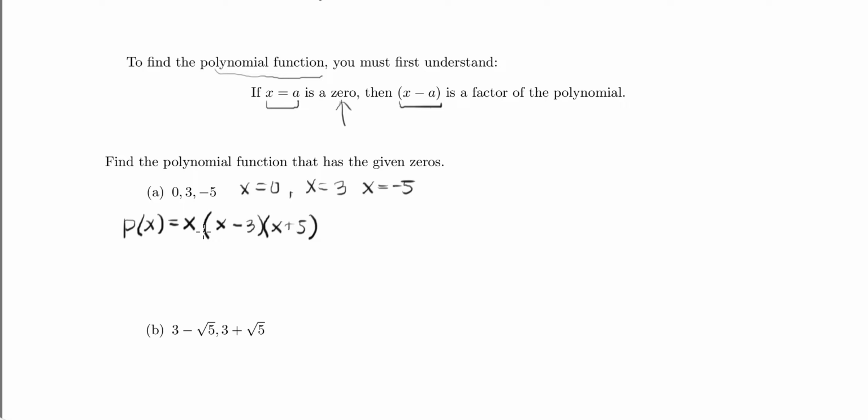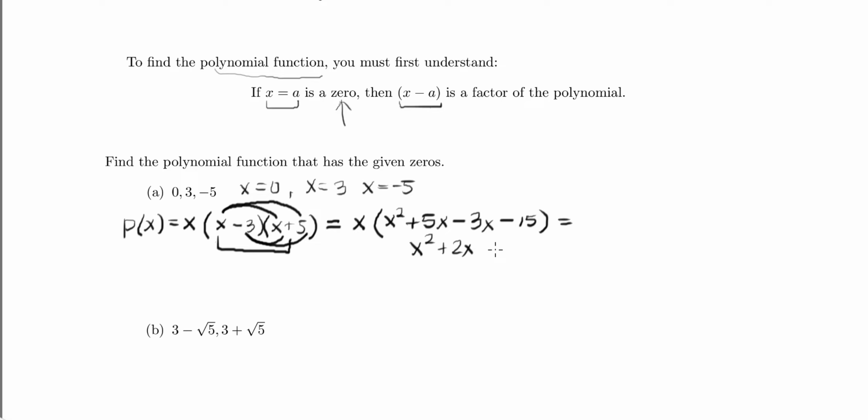I would suggest distributing at the very end. So the first thing I'm going to do is multiply this guy right here. I have an x on the outside, and now I'm going to FOIL this out. X squared, that's the x times x. I'll do this one by hand, and then the rest mentally. Plus 5x, so we have x squared plus 5x. Then the negative 3x and the x, so minus 3x. Then the negative 3 and the 5, which is negative 15. The result is x squared plus 2x minus 15.